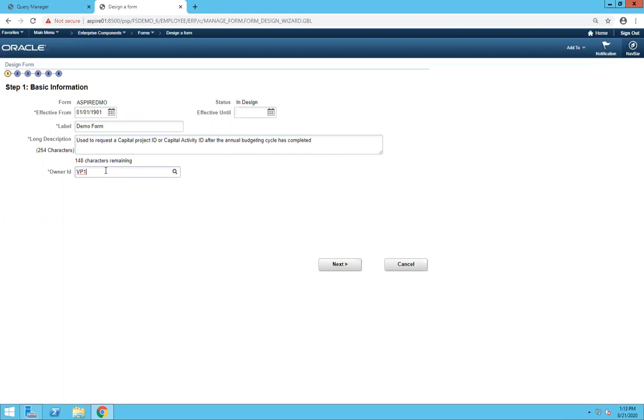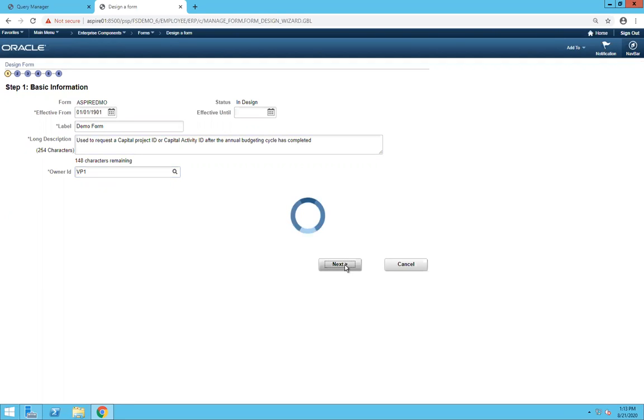The owner ID is the only user that can actually modify the form. So if you've got forms attached to specific users, whoever built them, they're the only ones who will be able to modify them in the future. There is a form administrator role that can reassign forms to different users. So either the form administrator can transfer a form to somebody else, or the form owner can transfer it to somebody else. You want to be mindful as you're building these forms of who they ultimately need to sit with from a long-term maintenance perspective.